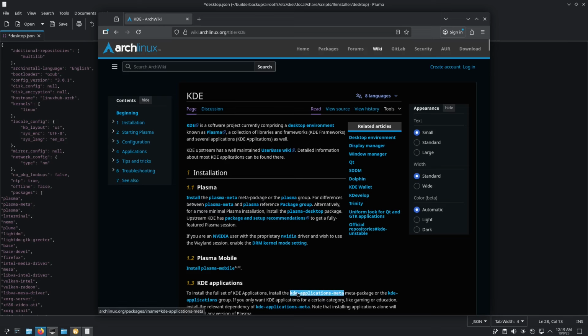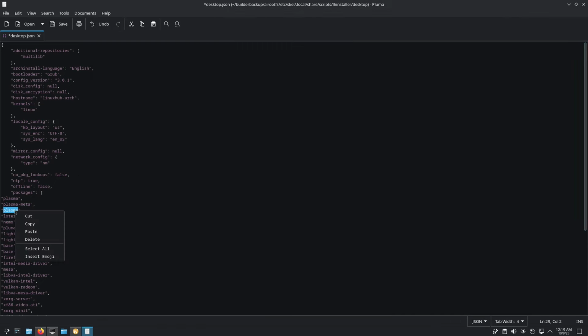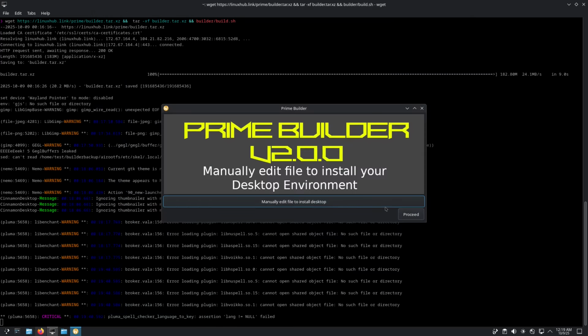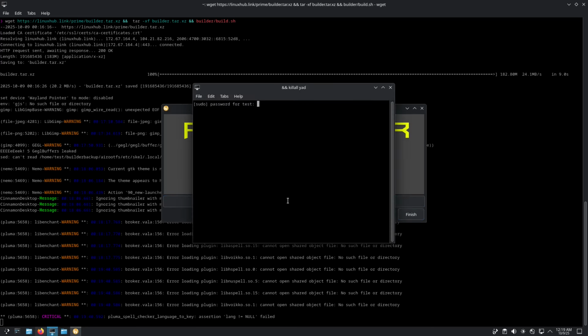So this should install, you know, the majority of everything that comes with a Plasma. So I'll just add that right there, and I'm done with this. Save it, and I'll close it. And I can minimize the browser. Click on Proceed. I'm not going to worry about any AUR files right now, so I'll just click on Proceed, and then I'll build the custom ISO.